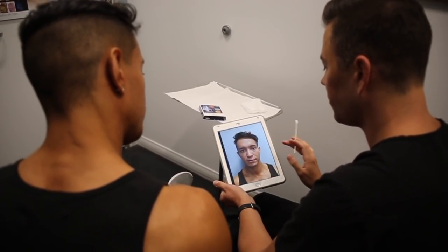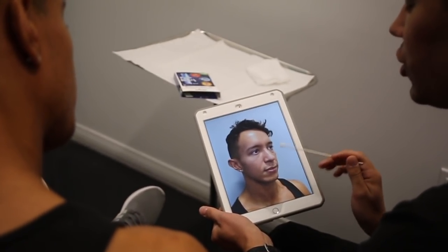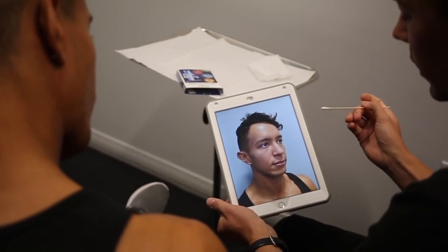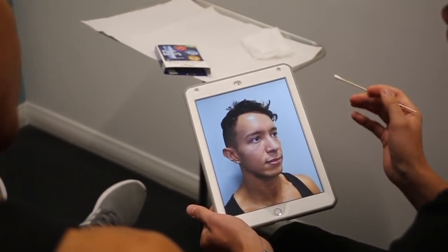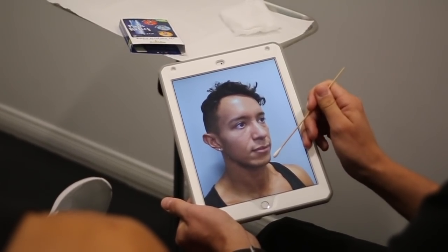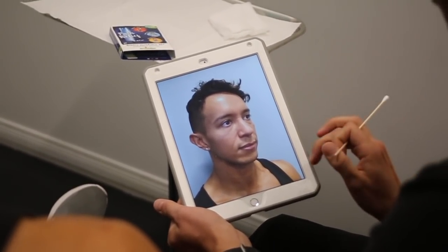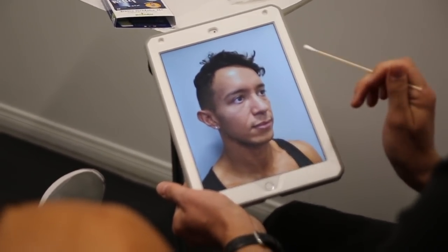This is your right cheek, which has a little bit less volume loss than your left cheek. You can really see what we call the OG curve is not where it should be — you have a little bit of flatness in your cheek. This should be a really nice, smooth, S-like curve, and because of your volume loss you become a little bit flat there. You have more volume loss on your left side compared to your right.